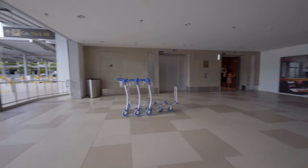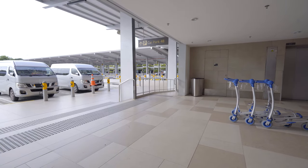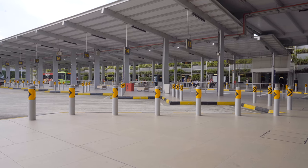You will see this lift, which is something like a cargo lift. You will just go to level 1, turn to the right, and you'll see this car park bay. After that, cross the road and it will be over here, which is where all the buses are located for the T4 bus bay. Over here, you have bus 24, 34, 36, 110, near the SATS in-flight catering center 1. You can also take bus 27, 53, 858.